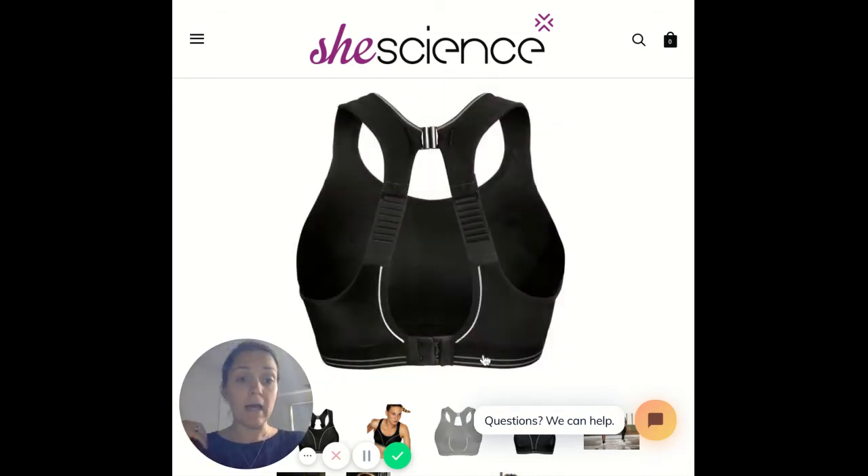It's a great high-impact wire-free sports bra. As you can see from the back here, there is a little clasp at the top. That is useful for getting more stretch out of the bra, but we find most people can't actually reach it because it does sit quite low on the back. So what we tell people is to keep that done up and pull the bra over your head, treating it as a true racer back bra.